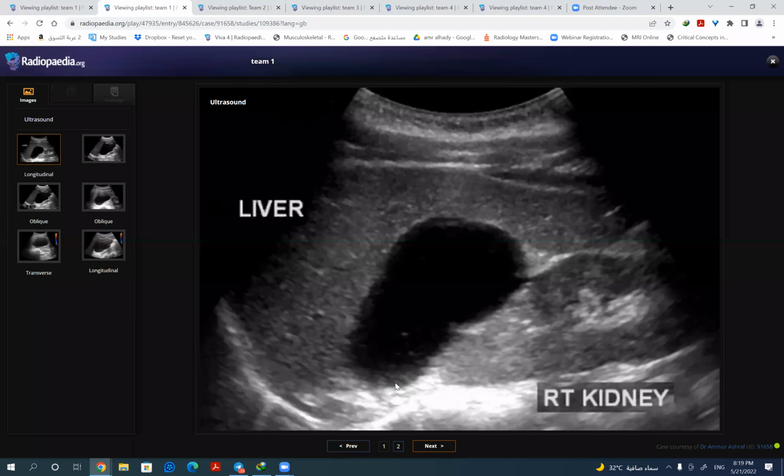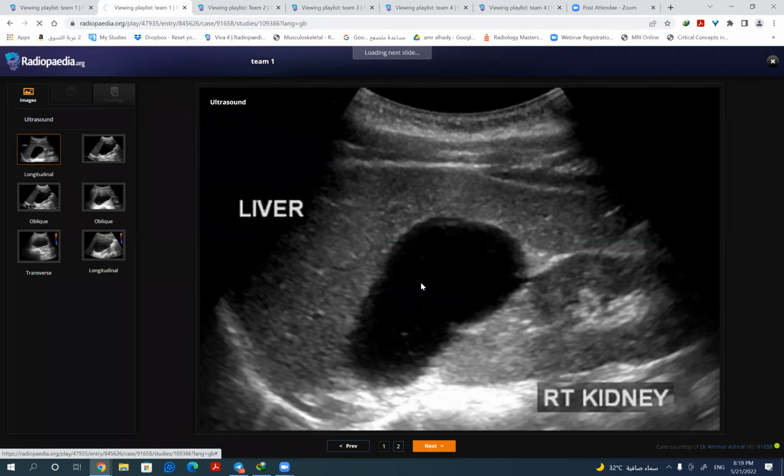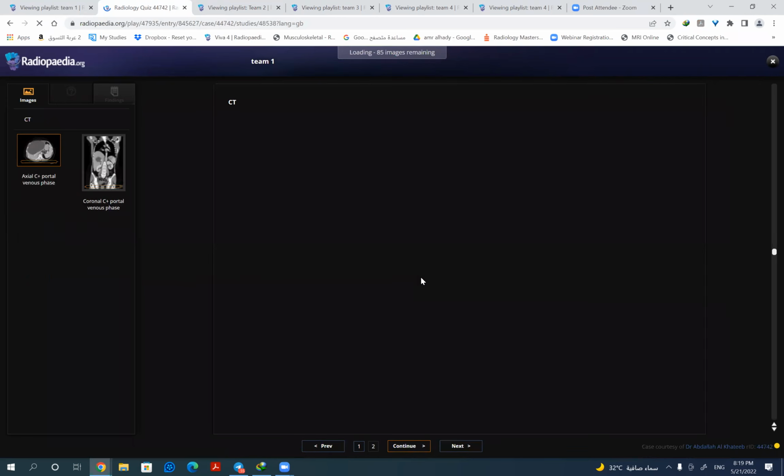So it could be like a choledochal cyst, but I would like to see the biliary channels and to exclude my finding, and it could be. Okay. What else? I would like to advise a contrast enhanced CT abdomen pelvis to further evaluate the lesion, and I will inform the referring physician about my findings.